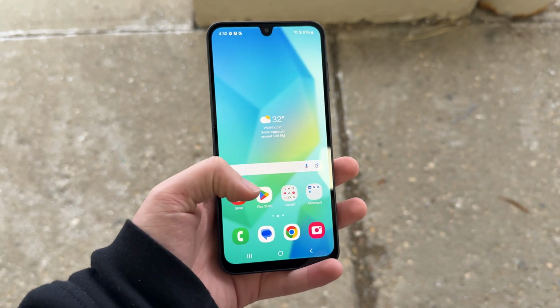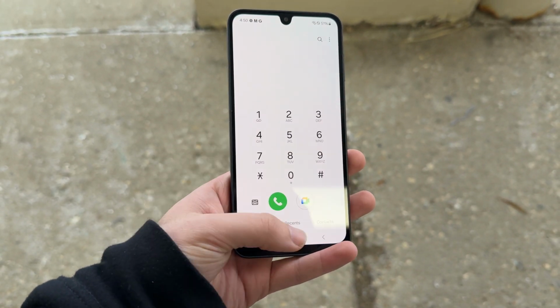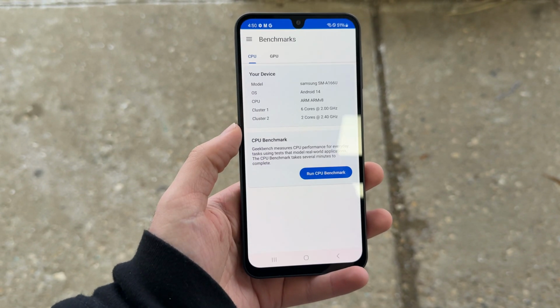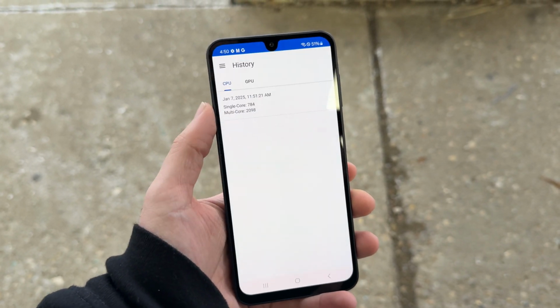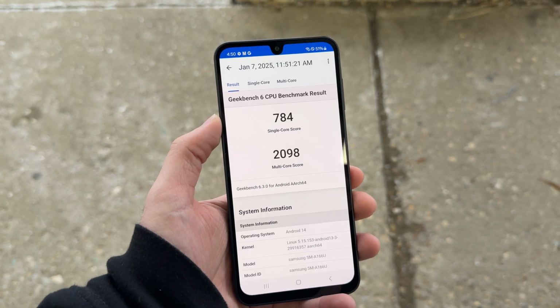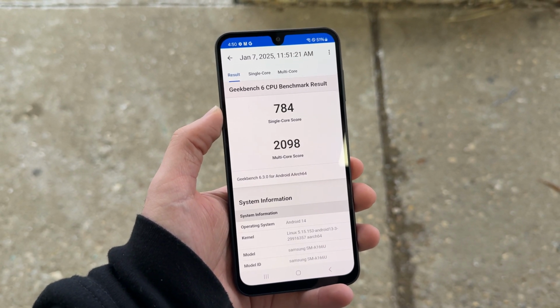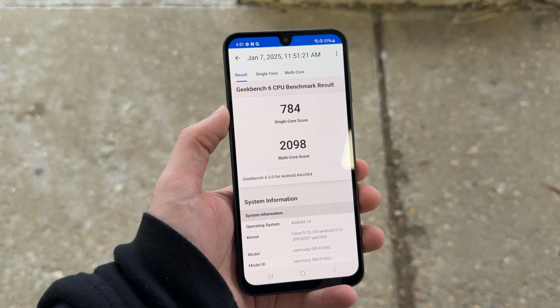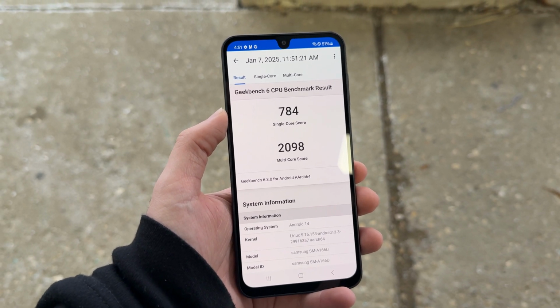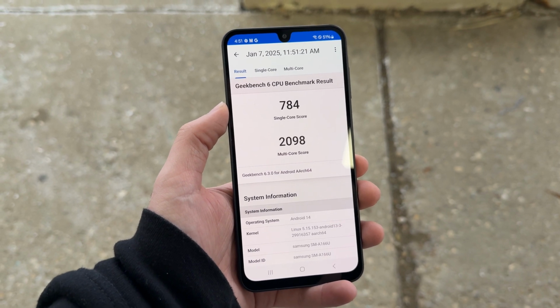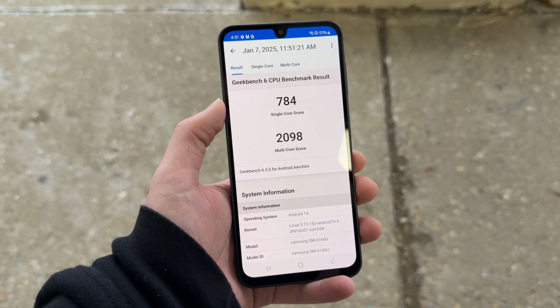So that was ridiculous in my opinion, and I'm going to be complaining about it because the performance is yet again another letdown. So yeah, you get a 784 on your single core in synthetic benchmark and 2098 on your multi-core. The single core is drastically better on the international version. The multi-core is very similar in that regard. Now, when it comes to your basic tasks, this phone is going to be fine. It's going to do the job as well as you'd expect.